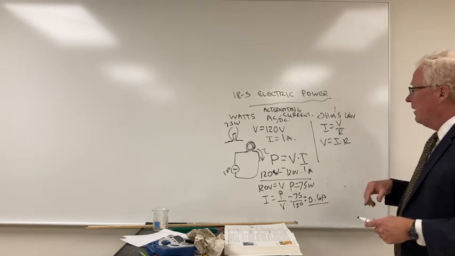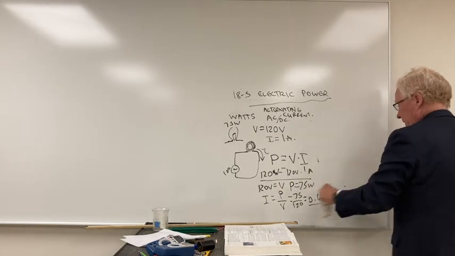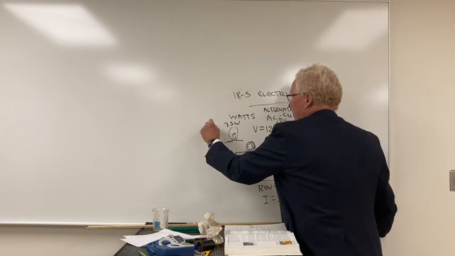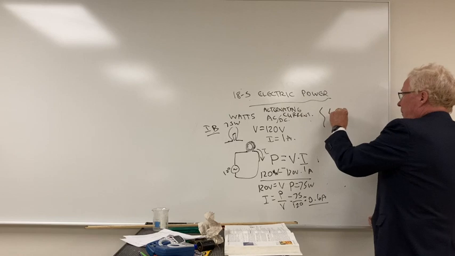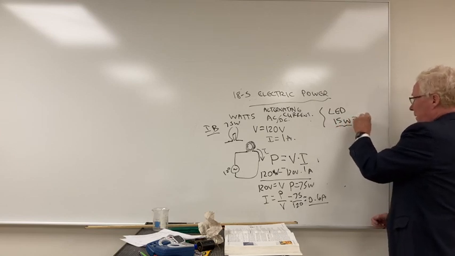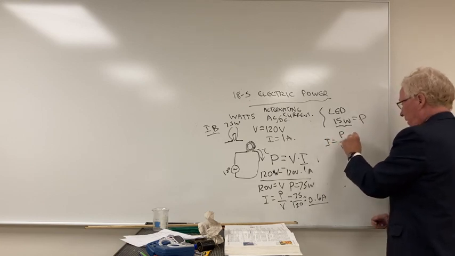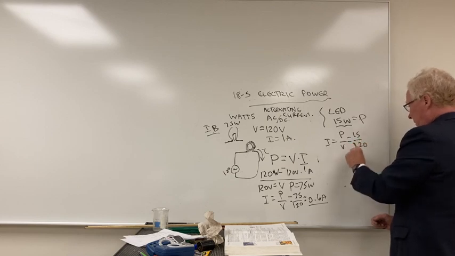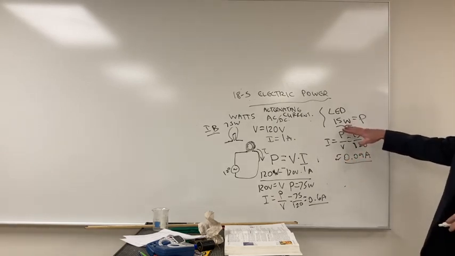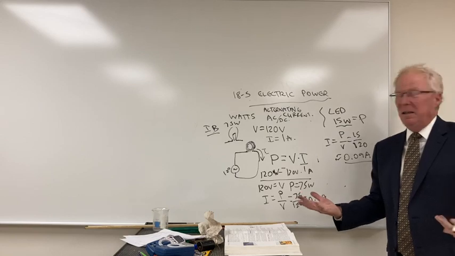Now, on the other hand, comparing this incandescent bulb, IB we'll use, an LED bulb only consumes about 15 watts. So running at 120 volts, the current it actually takes is P over V, which is 15 over 120, or roughly 0.09 amps. So it runs at about 1/5 the power, but produces the same amount of light, because in an incandescent bulb, almost all the energy is wasted as heat.